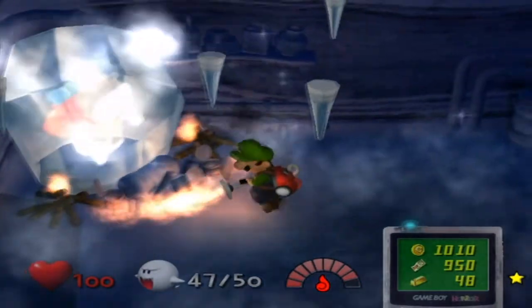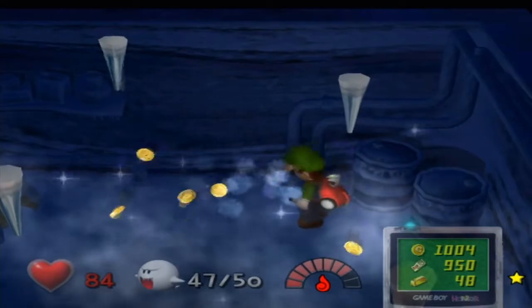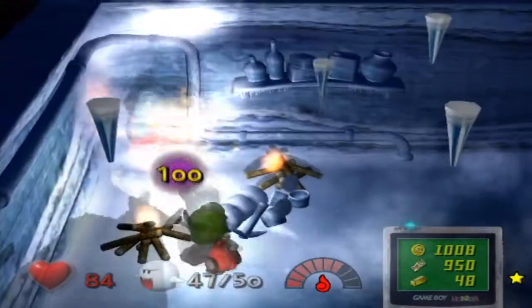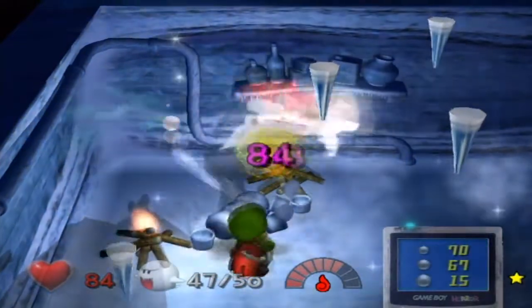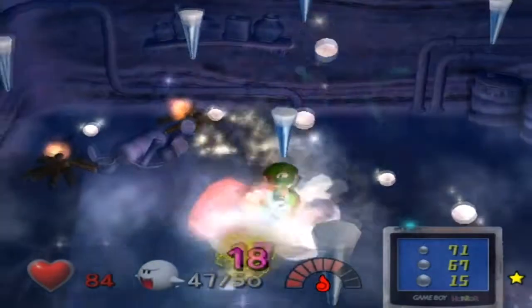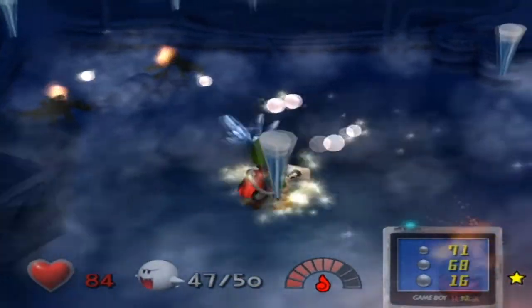All right. And of course, you're going to want to avoid because he's going to release a nice little icicle thing. Not the nicest thing in the world. But let's go ahead and put fire on him and then try to catch him. Oh, this is going to be hard because sliding ice is great. Oh, I caught him. Holy crap, I think I got the gold rank.